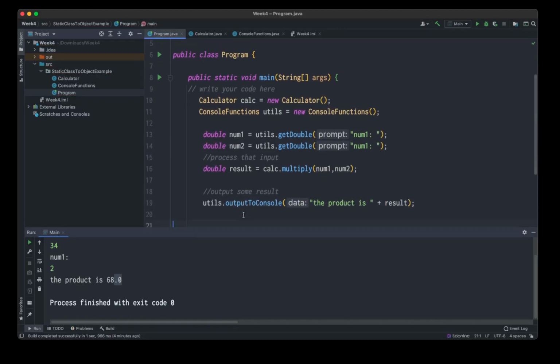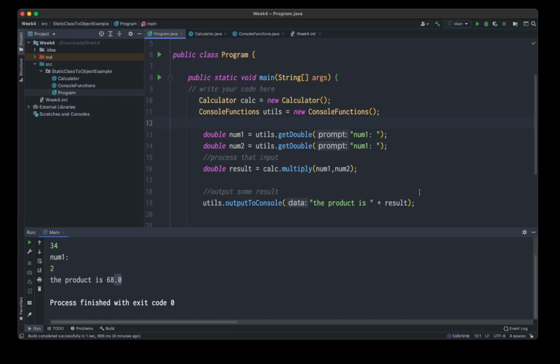Now, slight difference for your console, because you've had to create two objects in order to use it. Now you might say, hang on, that makes my main complicated. Actually, this is the standard way we use object-based coding. We always create objects. This is such a common practice that it becomes second nature to you. But that's not an argument not to do it. And because of the power and flexibility it opens up for you later on as you build more complex systems, you get some very, very powerful payoff from it.